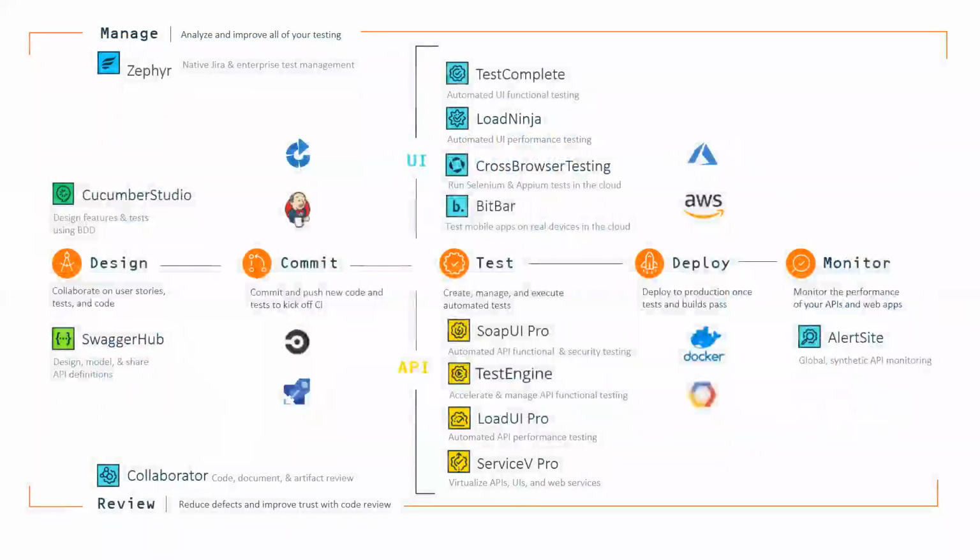To take a more in-depth look at SmartBear's product portfolio, at the top we have our UI tools, some for design and also UI testing. At the bottom, we have our API layer. We have SwaggerHub, which we're going to be looking at today, and SwaggerHub is used for API design. Then we also have tools for API testing and monitoring, and tools for deployment and CI integrations or commits.